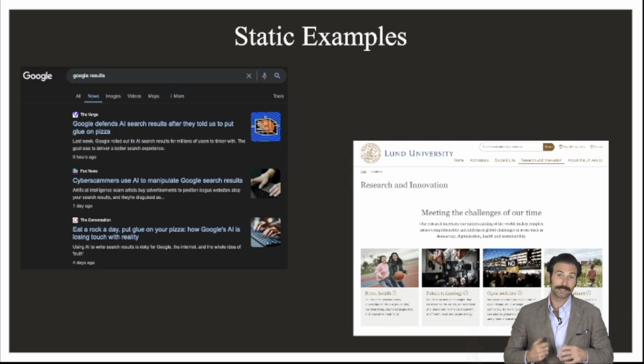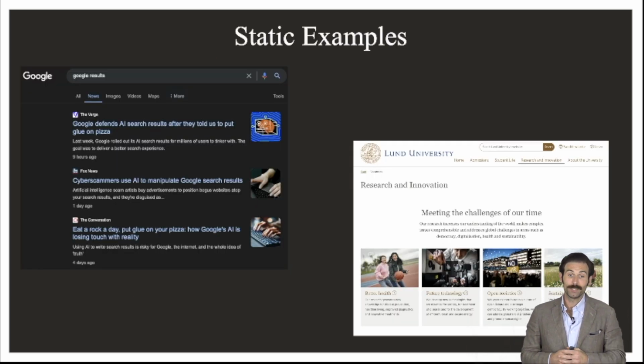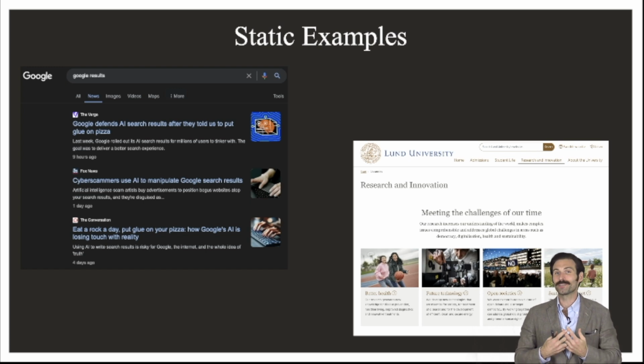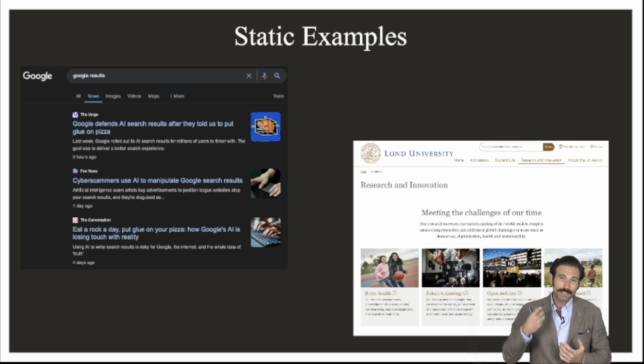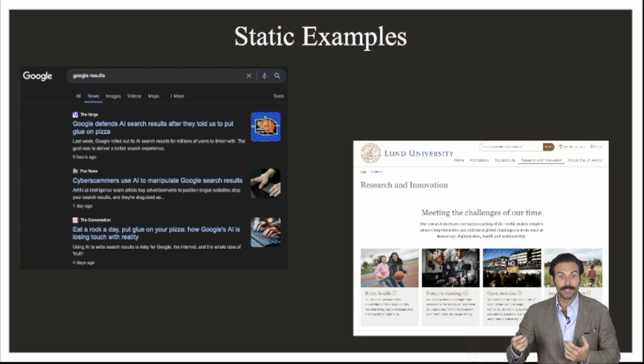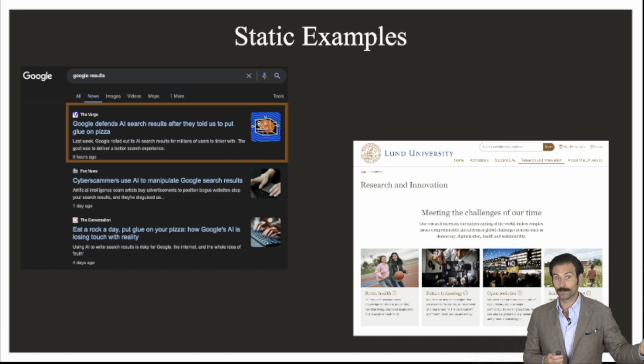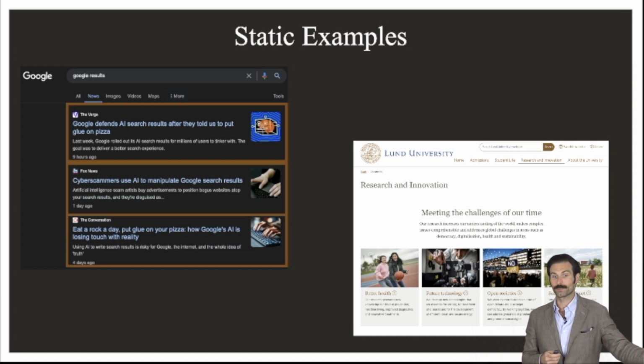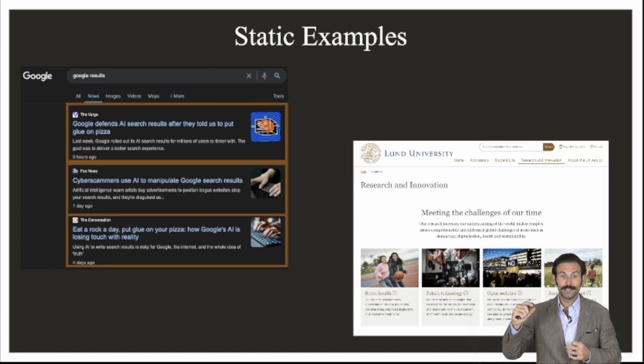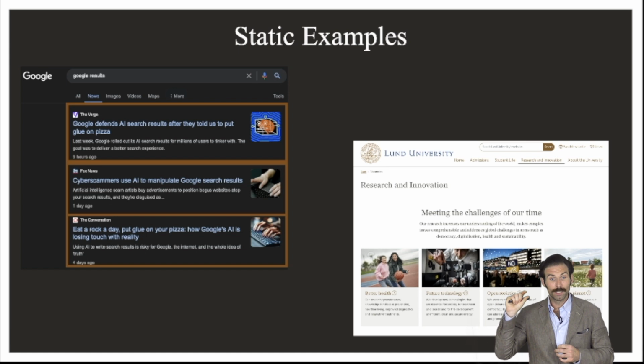So let's look at a static website. And once you understand, it's very easy to figure out what a static website is because it has similar patterns that repeat. So if we look at a Google entry, for example, we see it brought us this result, and this result. The title, the picture, and the little description are all in a very similar format. This is a great signal that we have a static page.